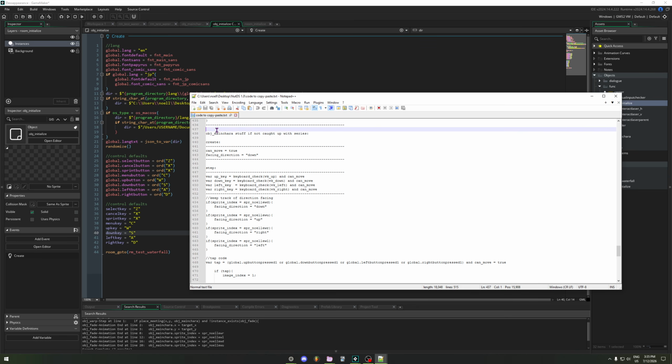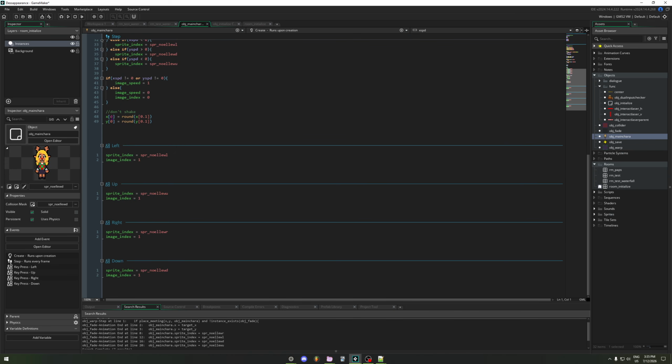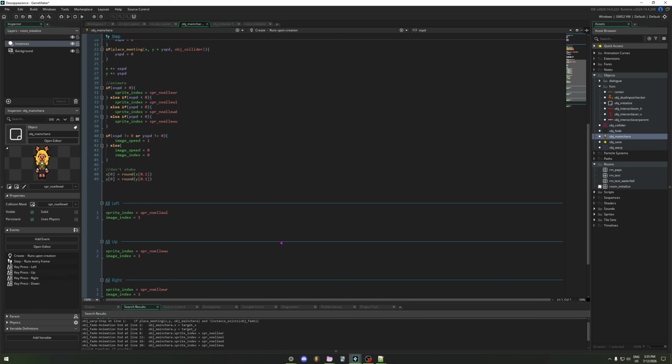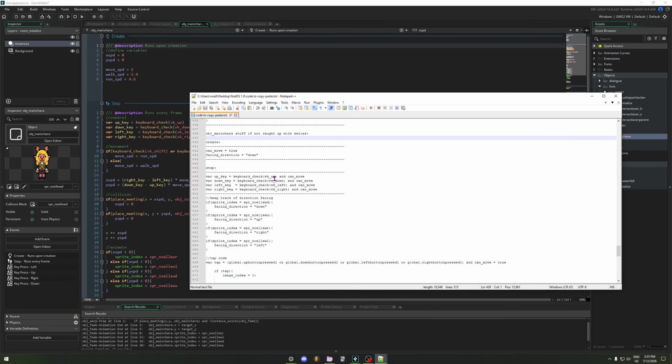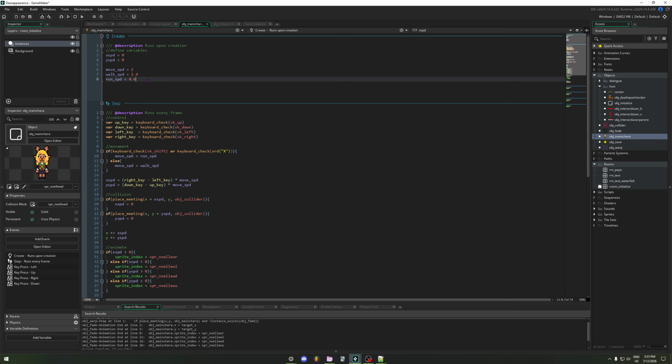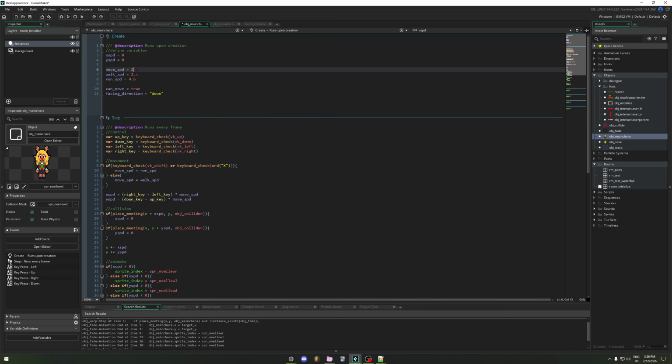Okay, and here is the object_main chara stuff that you're going to need to add if you are not caught up to the series, which we are not in this scenario. We're on part 4. What we're going to need to do is in the create, we're going to add these 2 lines. We can just go down like this. Also, just double everything here.